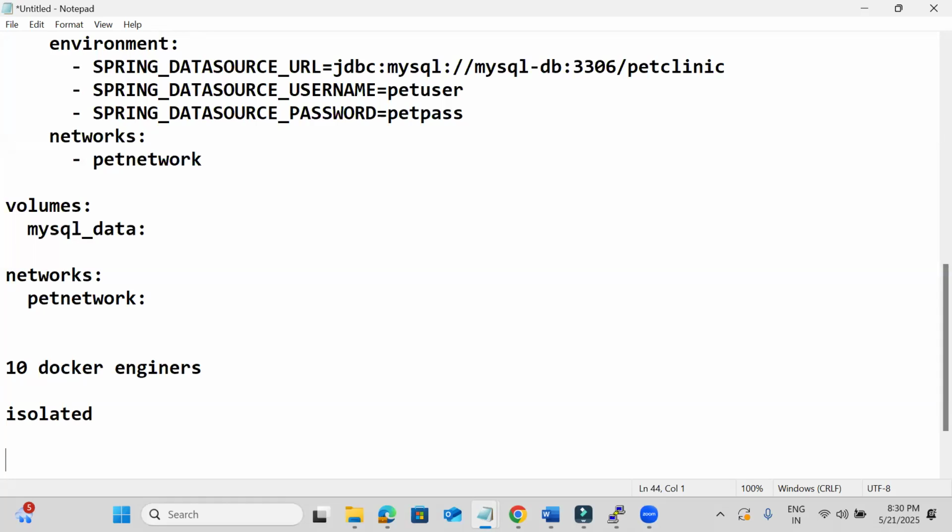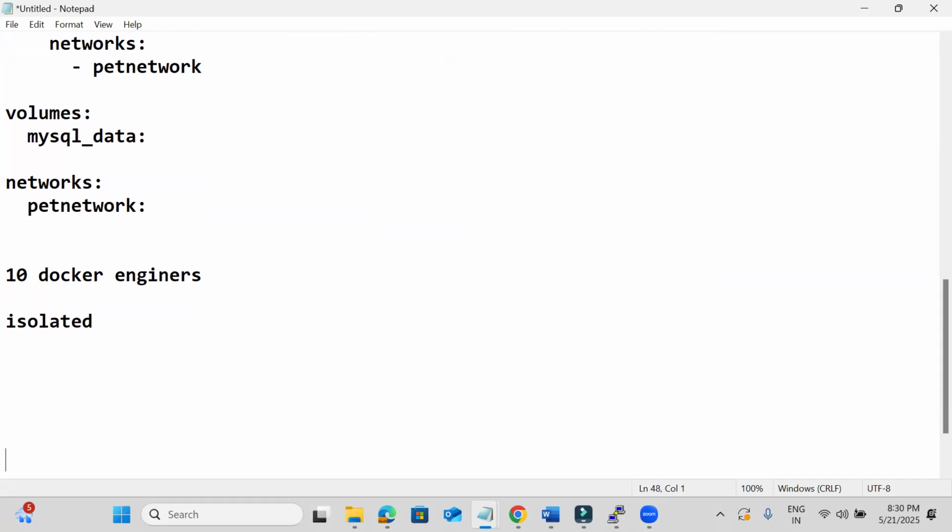In that Swarm mode, we have two components. One is the manager, and the second one is the worker. It's just a cluster kind of thing, like a master and slave concept. Here we have the manager and workers. The containers, where the workload would be running, run on the managers or workers. But to control the swarm, we have some management components.